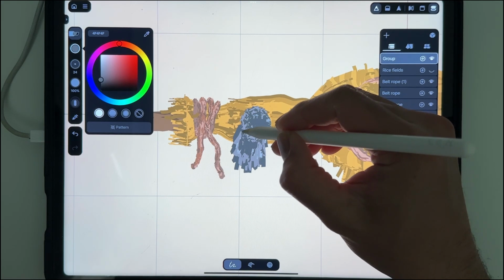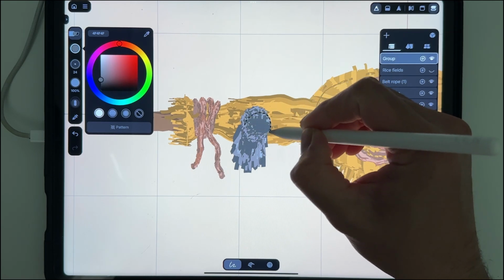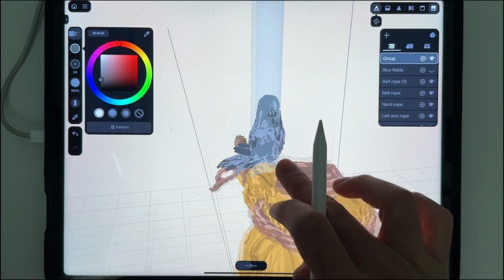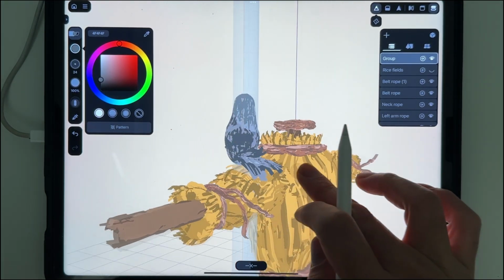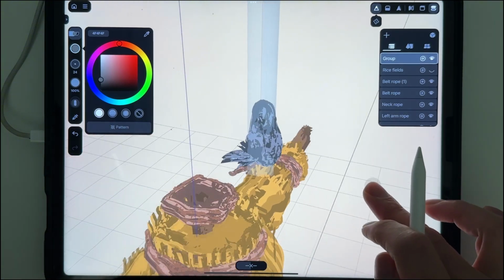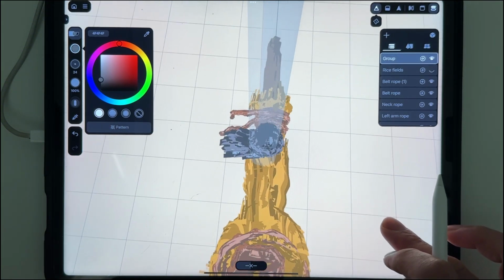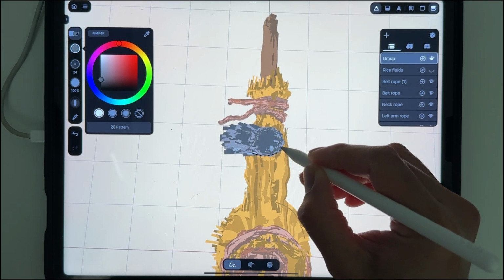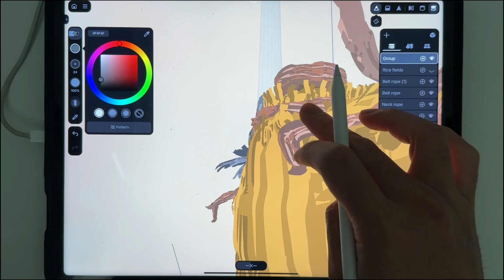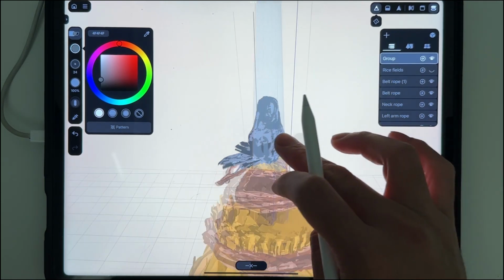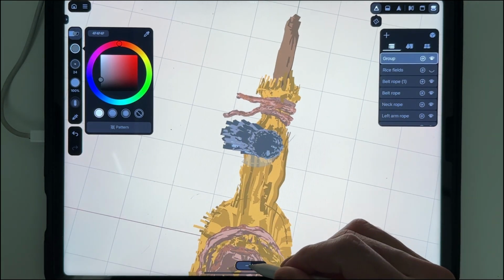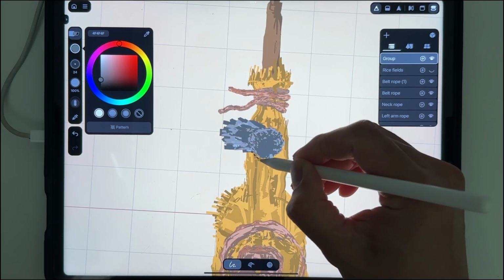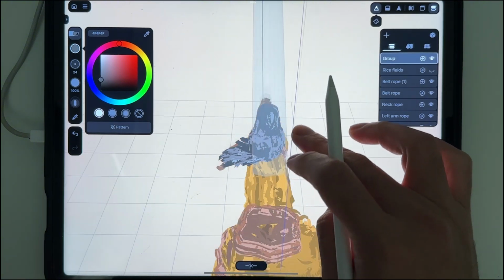So this side here. Maybe I will do it manually, like that, or maybe a little bit here.